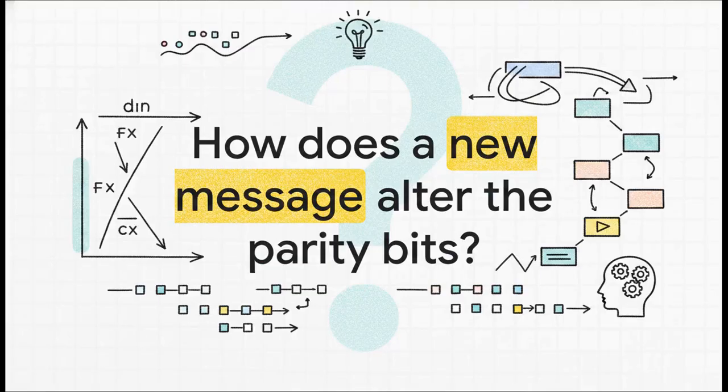Well, we've reached the end of our calculations for today, but the learning doesn't stop here. I want to leave you with a challenge. How would changing the initial 1011 message vector alter the polynomial long division and the resulting parity bits? Try applying this entire mathematical process to a completely different message vector. See for yourself how the long division shifts. Practice is really the only way to master information theory.